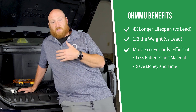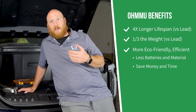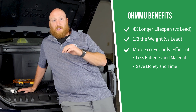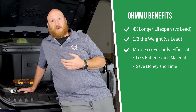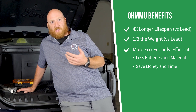This lithium battery should give this truck a 10-year 12-volt battery lifespan potentially, and that's really great especially in something like a truck where you want ultimate reliability and usefulness. You're going to use it, be out there, take adventures, go camping, and not have to worry about things like whether your 12-volt battery is in good shape.